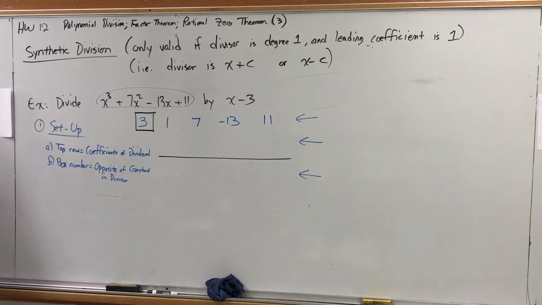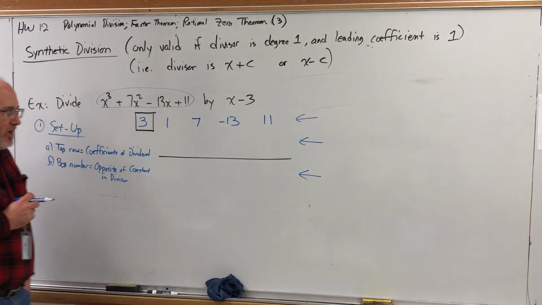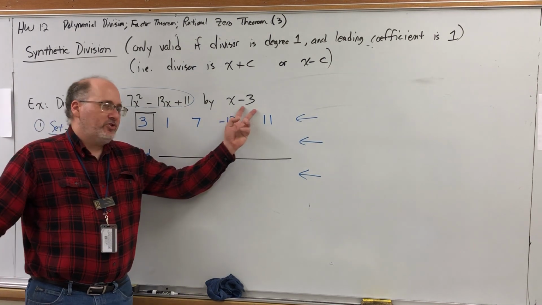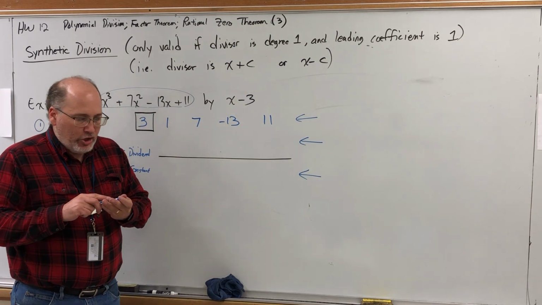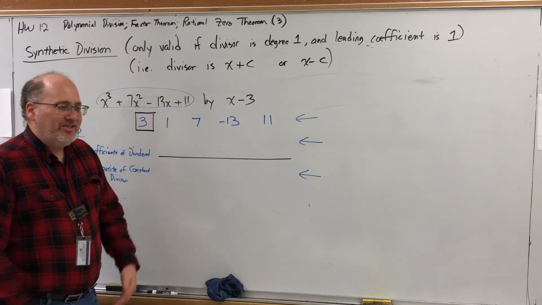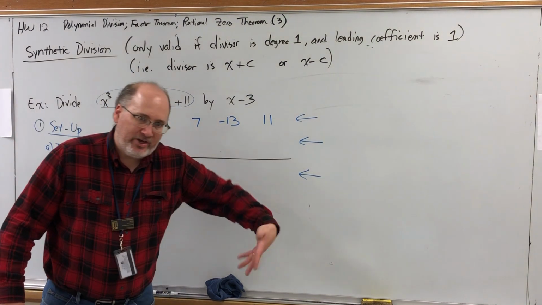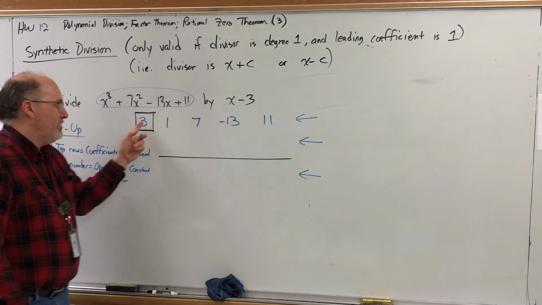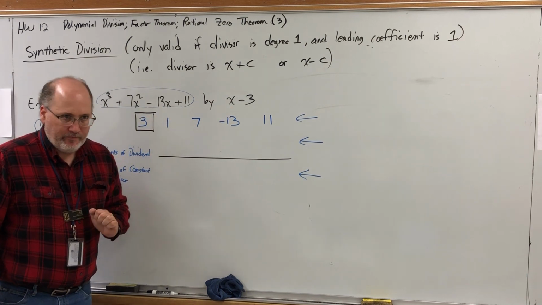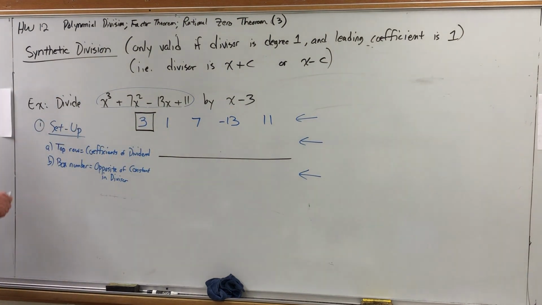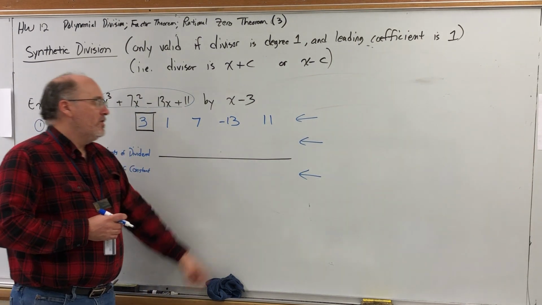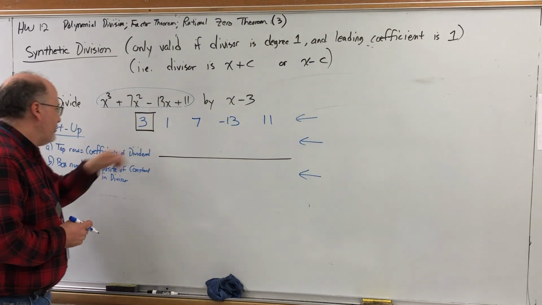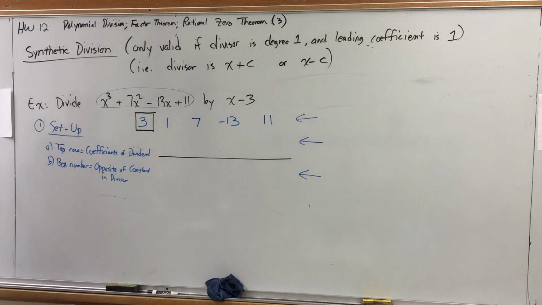We've basically taken all the x's out of the problem and changed one sign. I'll tell you right now that the reason we changed the sign is to take care of all the subtractions later. Do you remember when we did long division and every time we subtracted, we had to change all the signs? This one sign change will take care of all of them. So hooray. So that's all there is to the setup. Coefficients of the dividend in the top row, opposite of the constant in the divisor, in the box.